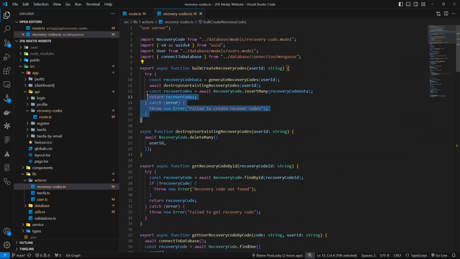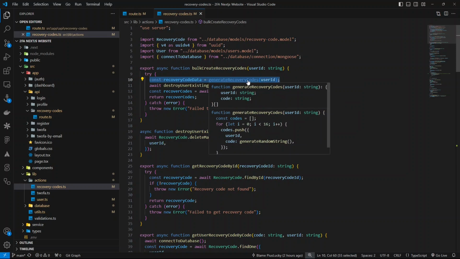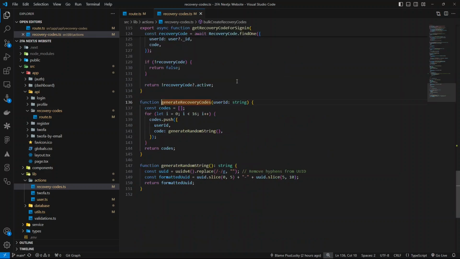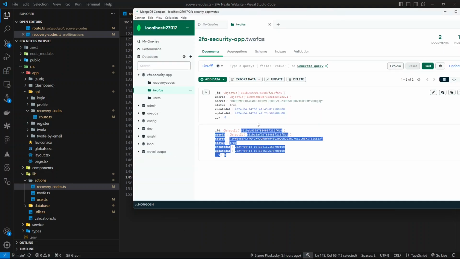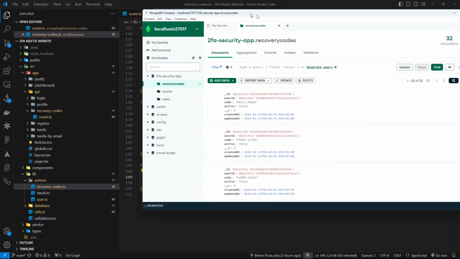Okay, so what we do here is very interesting. You have to really take note of this. If you want to create bulk recovery codes, we first of all generate recovery codes, right? This function to generate recovery codes is very important, to be honest. Let me open it up real quick so you can see what we are doing here. We have codes push, the user ID, then the code. So we are using UUID, but we're doing some splitting to get, I think, just 5 letters of the UUID. Let's be sure about that.